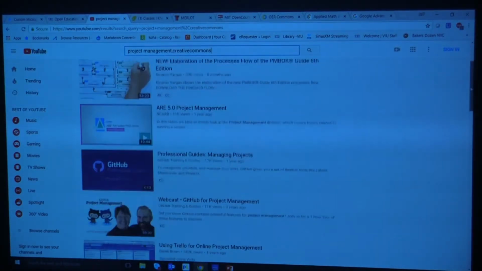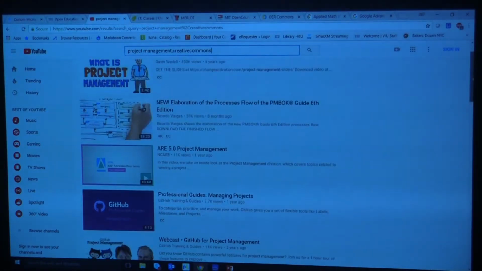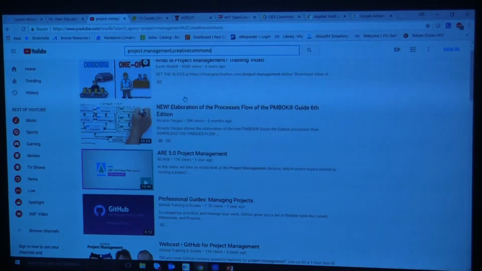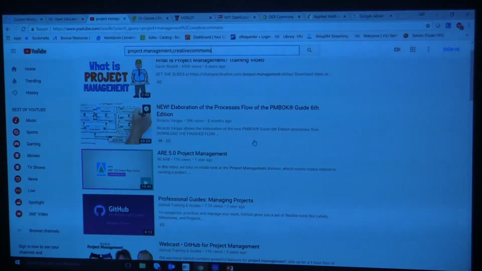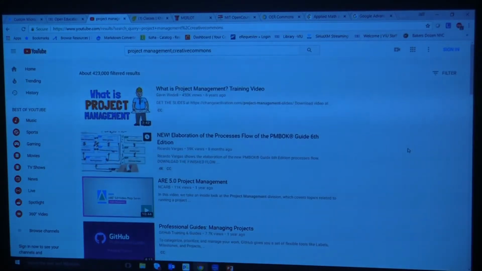And here I've done a YouTube search, and it has a number of YouTube videos that have the Creative Commons license. You can see here's CC right there. Honestly, if you're going to link to YouTube videos, it's really crucial that you make sure that they're not copyright protected, and a very good way to do that is to go through the Creative Commons search through YouTube and have that filtered out for you.